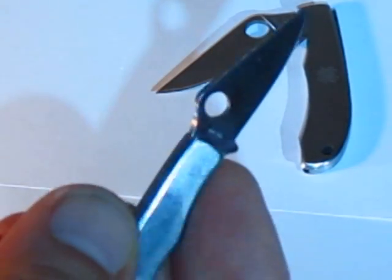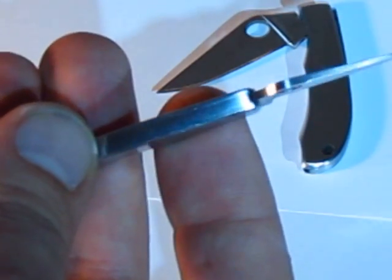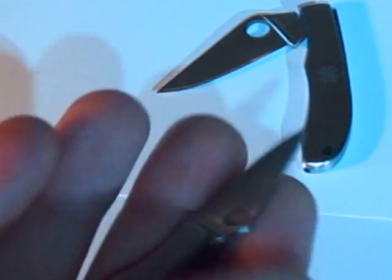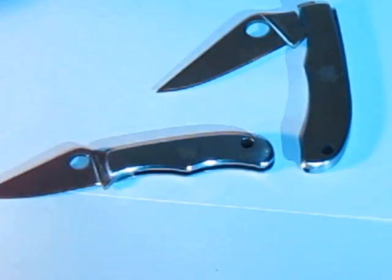Super sharp little edge to it, straight from the factory. Very reasonably priced. As you can see, it's quite solid there. Actually quite easy to use, even though it's very small. So, given the fact that I really like that one, I just wanted a slightly larger version for my pocket EDC.